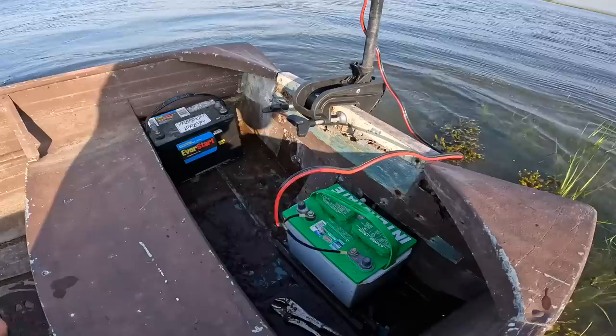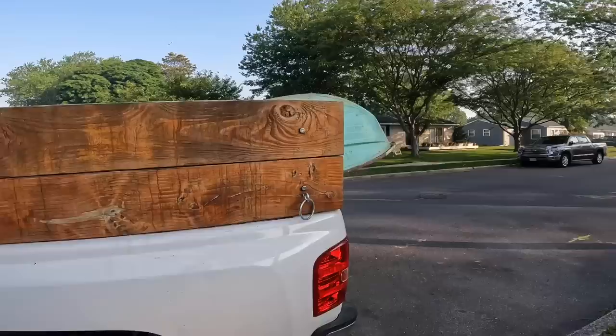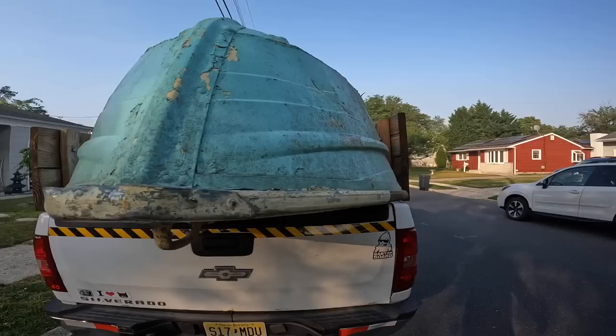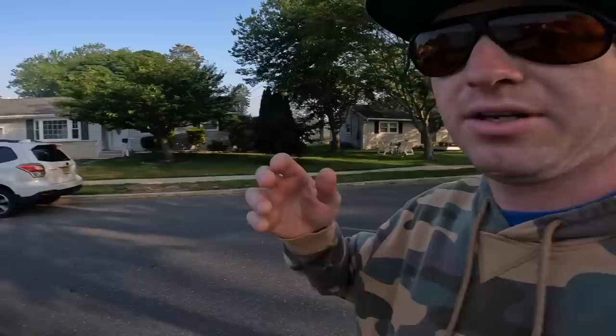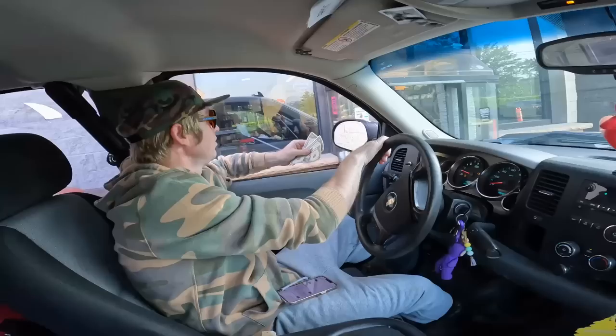All right, we're springing a gnarly leak right now. Oh my gosh. Check this thing out. So our friend Paul was over here yesterday and he saw it in the back of the truck and he was making a comment about taking it out. So I was like, yeah, let's take it out right now. But we decided it better to just go the next morning. So this is the next morning and we are about to test out the new boat for the first time.